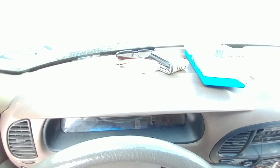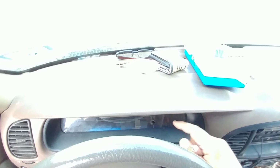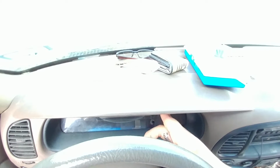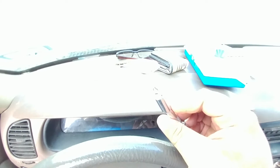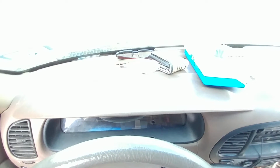You need either a small Phillips head screwdriver, like about yay big, because you need to be able to fit in here, because there's 2 Phillips screws. One here and one over here, and they're upwards like that. I just used a bit with a small little extension and an impact drill, but that's extreme. You just really need a Phillips head screwdriver and probably some kind of little knife or flathead screwdriver. The length doesn't matter. It's just to remove this plastic piece.